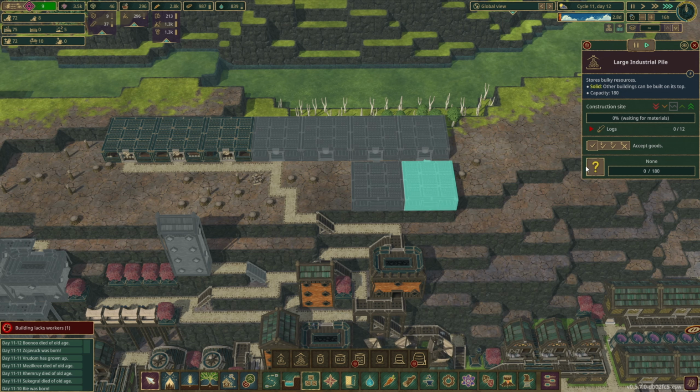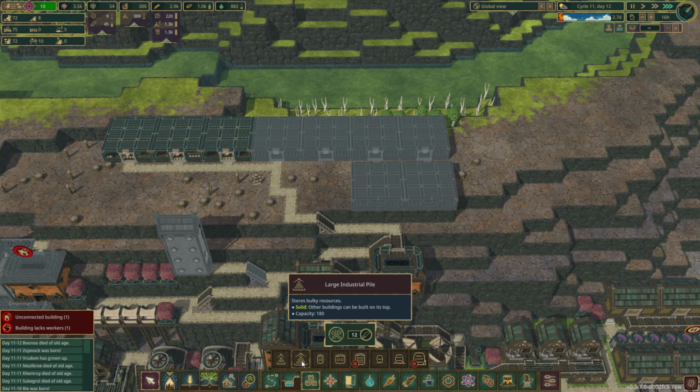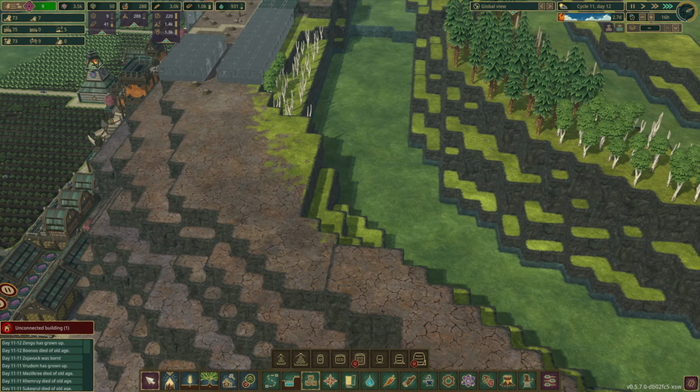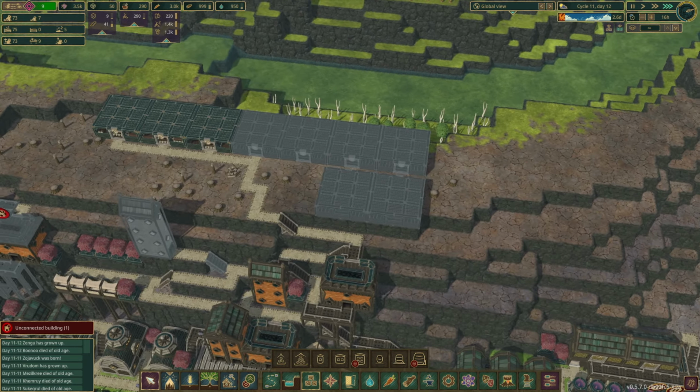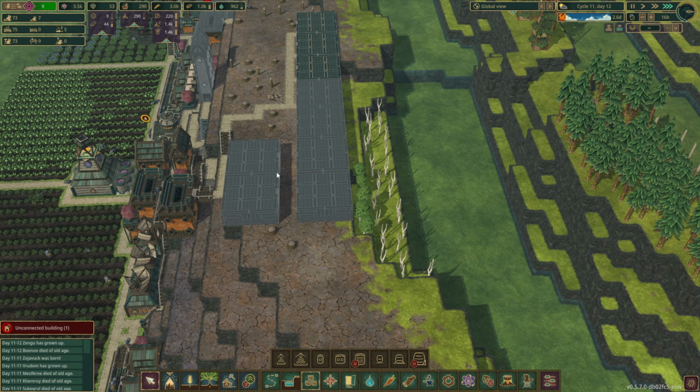So what are these? Scrap, and then these will be metal blocks. There we go. We have a bad tide approaching. Excellent. That's what we love to see. And then, should I shift these so that I can have stairs? Yeah, I think that's actually what I want to do.